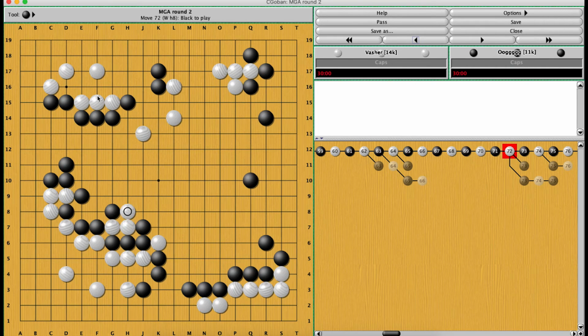So instead of playing like this, what if we, for example, just jump here? And again, we're really trying to put pressure on this triangled stone here. That's what we're trying to attack. It's okay if black loses a couple of these stones here, because this area is starting to look very big.